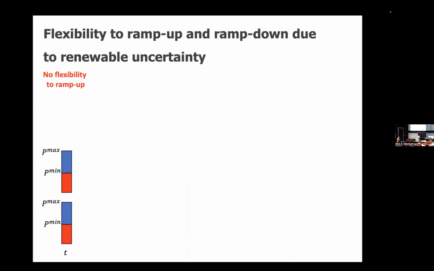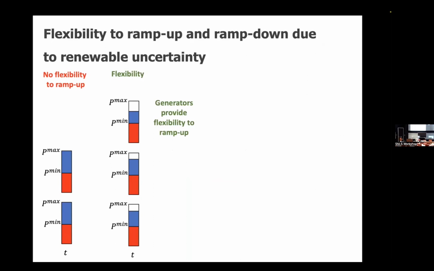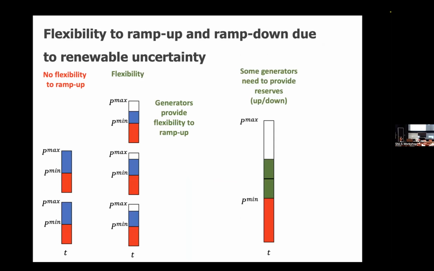And then there is another thing: when you schedule these units, you have to schedule in such a way that if there is no wind, because the forecast is wrong, you need to be able to ramp up the units, right? So if you have a solution with 2 units and they are both at the maximum level, this means that you cannot ramp up the units because they are already at the maximum. So the solver has to find solutions like this, with 3 units where they can ramp up, because we have uncertainty on the wind, solar and demand. So we need solutions that allow us flexibility to go up and down.